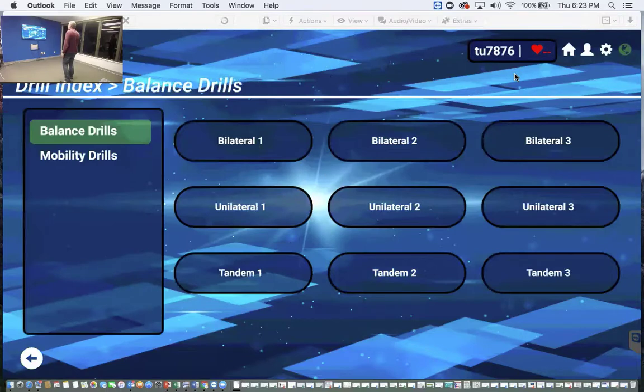The balance drills are all centered around those 3 balance assessments that we did, but they're broken into the individual components. So you can do any one of these: the level 1, level 2, and then level 3 are the best test. You can do bilateral 1 just to test and to improve or practice with them on some of the balance drills. Same thing with unilateral. Or level 2, you may want to progress them depending on where they're at. So that's what those are.